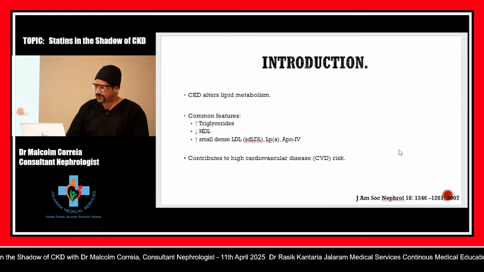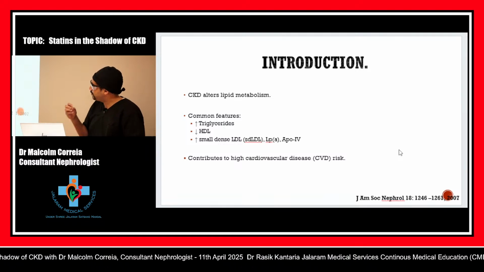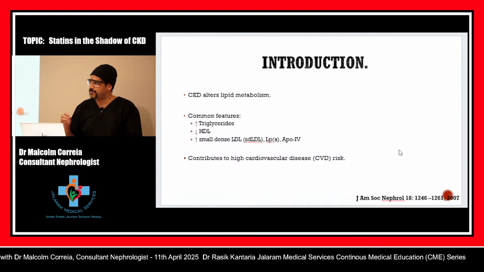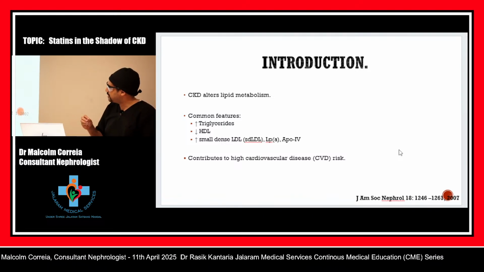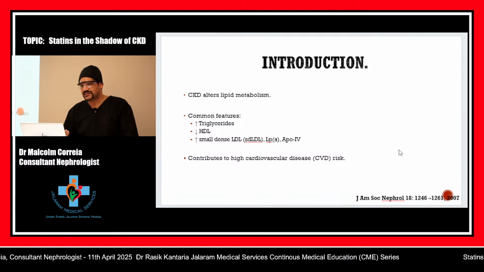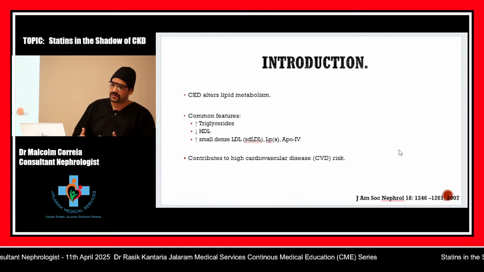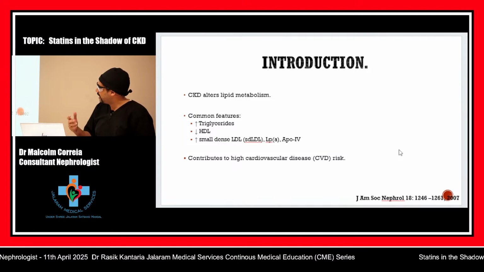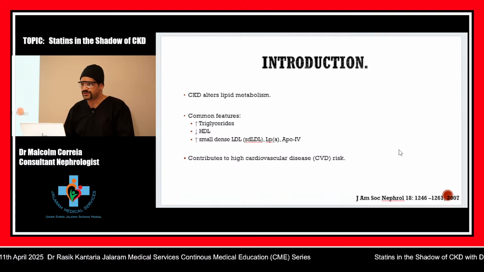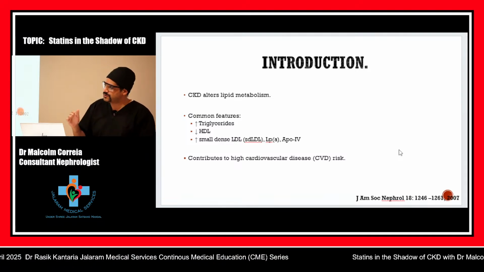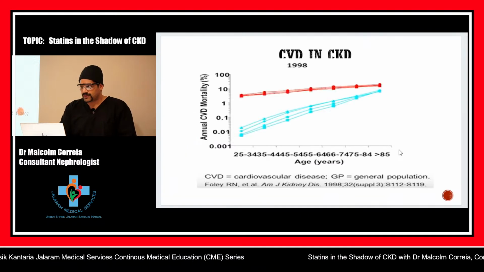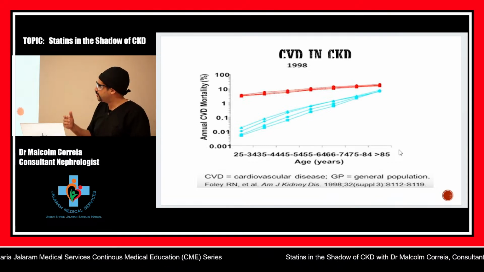Next, we look at the way CKD impairs lipid metabolism and some of the common features we have because of impairment of ApoA1 and LCAT, which are enzymes that work within lipid metabolism. We have an increase in triglycerides due to impaired clearance. There is an increase in small dense LDL, which is the most atherogenic in this situation. And because of those impaired enzymes, there is also HDL reduction. That's our so-called normal or good cholesterol, isn't it?